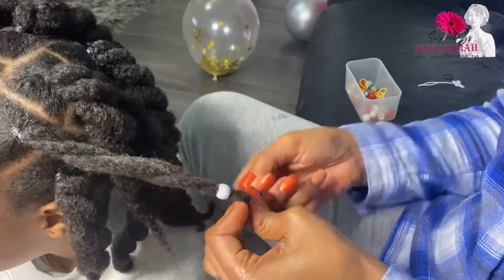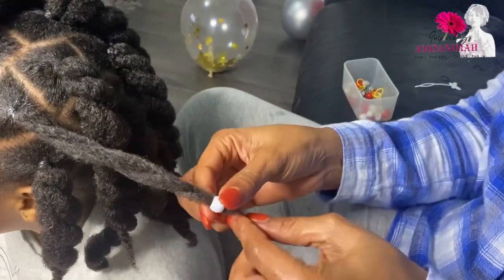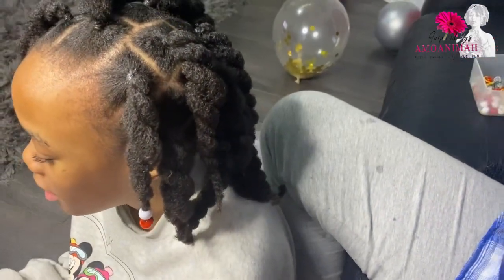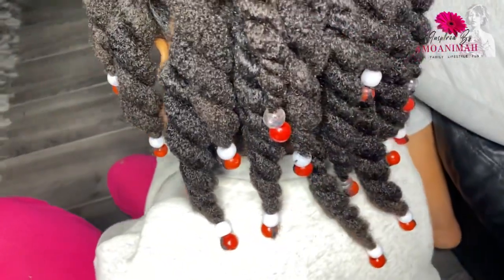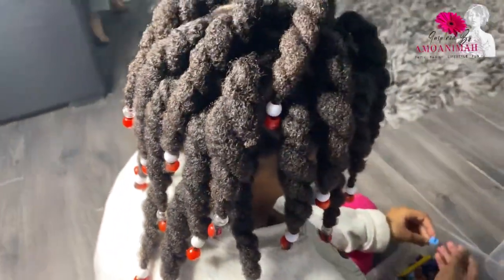Again, use a rubber band to secure the beads in. If there's any hair, wrap it around, making sure it's well moisturized at the end as well, because you don't want the hair breaking off. And that's it. That's the final look of the well moisturized chunky loose twist.